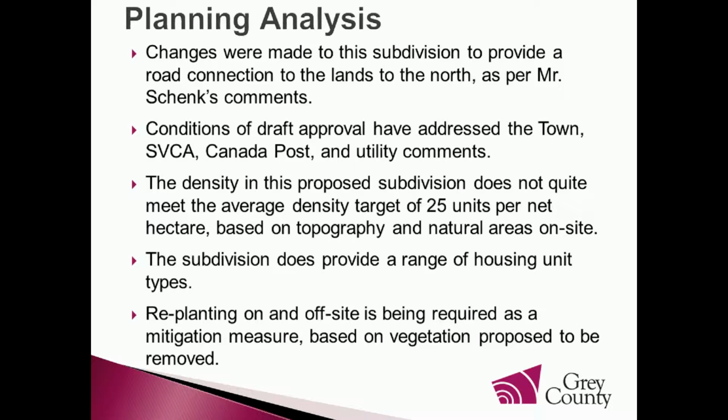Perhaps one of the most interesting parts of this development review and of the environmental impact study was that it recommended a series of locations in the plan whereby trees and other vegetation and some wet features would have to be preserved. And then it also recommended some other features where they could look at some tree removal in the southeast of the development, in exchange for offsetting that tree removal at a 2-to-1 ratio elsewhere. And we see that quite commonly, where they might cut down trees in one location on the site and plant trees in others. In this case, they're actually proposing to plant those trees off-site.